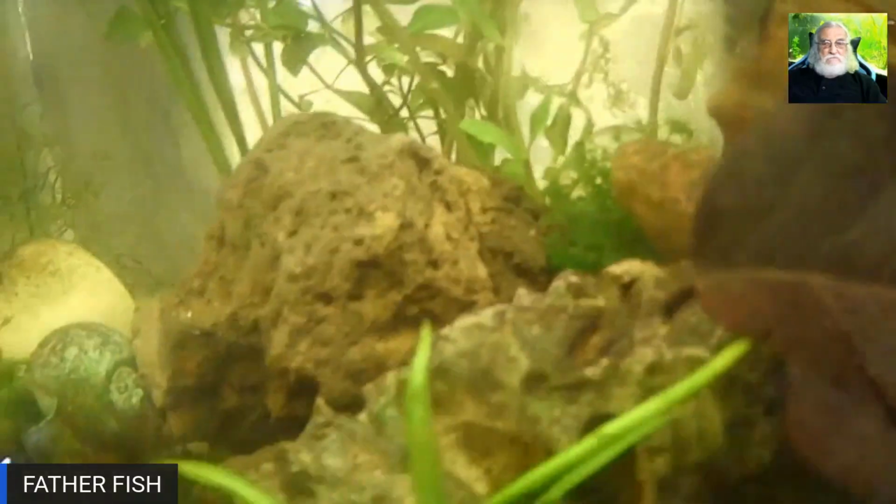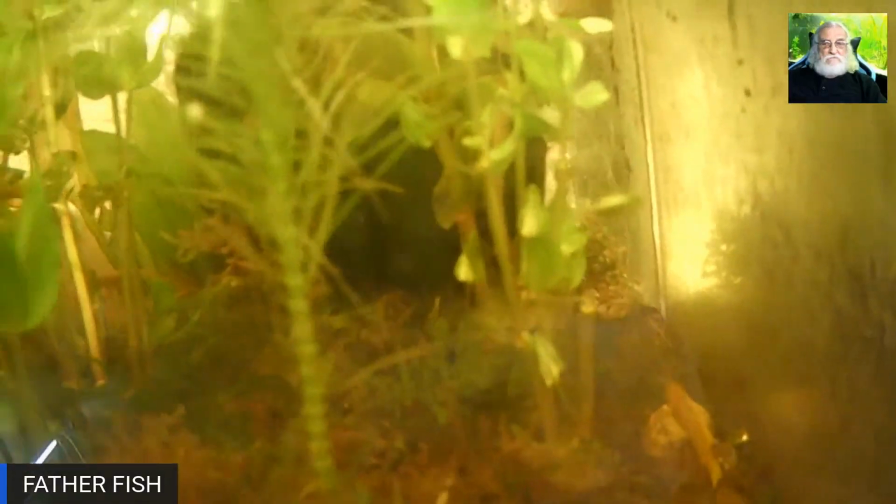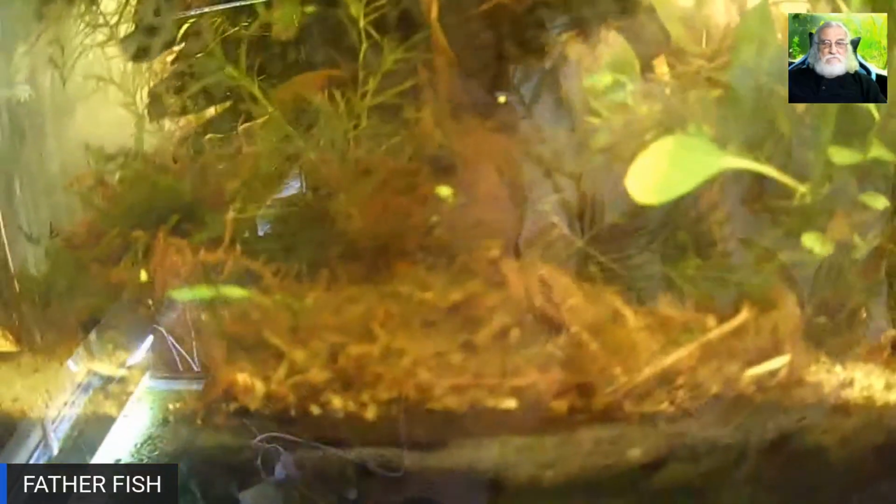One of my favorites. The tank alongside it has a pistos in it and some Tanganyikas. Oh, there's Tanganyika right there. A couple of them, they're little. They're like an inch long. There's a pisto all the way in the back. I don't know if you can see them. Moving around back there. And there are some other fish in here. Part of the issue is I don't know what I've brought over, so I'm not sure what's in here. But anyway.